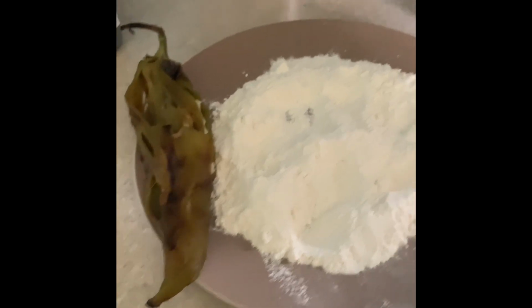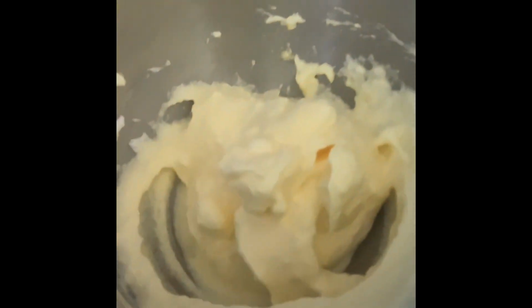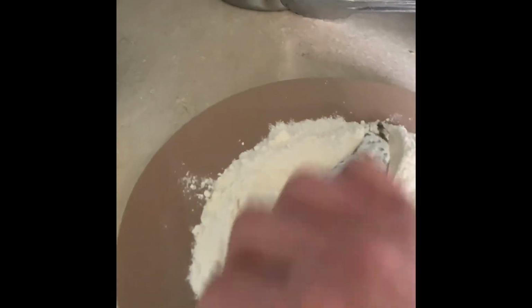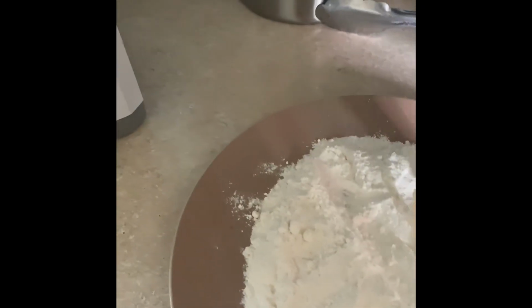Okay, so now that we've beaten our egg whites and then folded in the yolks, I've gotten my hot pan ready with vegetable oil. It's about a medium-high heat, I guess. Maybe a little higher. We want to make sure it's hot enough. So now that we have our chili ready, we're gonna drench it in the flour. Oops, I lost my cheese there. That could be a joke, right? All right, let's just cover this up.